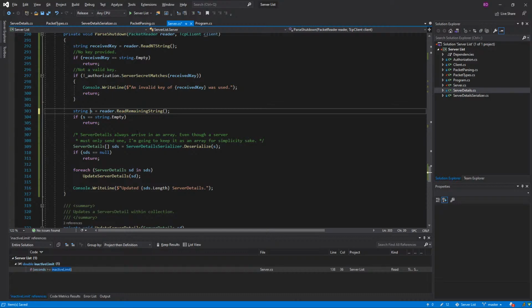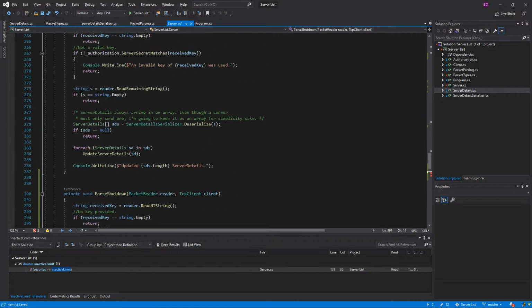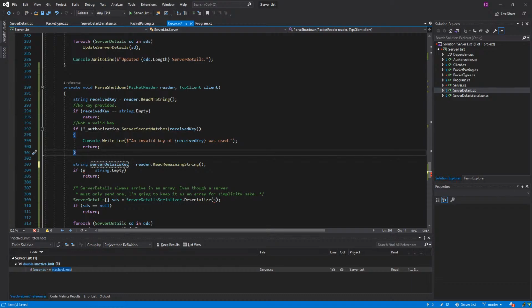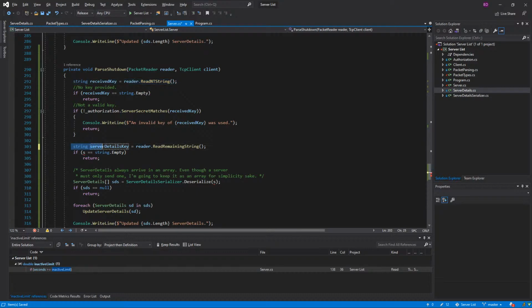So string serverDetailsKey equals reader.ReadRemaining. What it does right now is, when our data comes in, it reads the packet type first and parses past that, and then it's going to read the key, which is like the authentication key indicating that it is a server, and then it's going to pull the server details key, which is like a lookup basically.